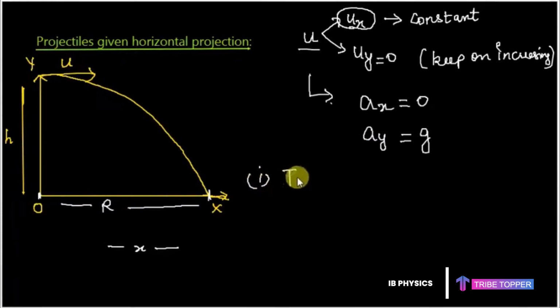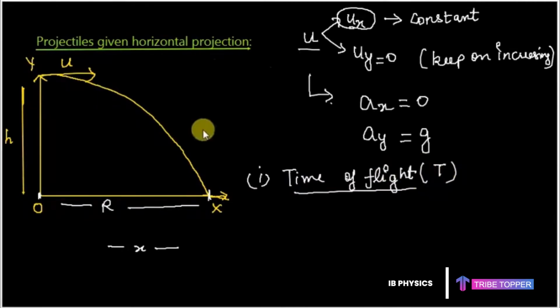The time of flight, kids, please remember that small t we use is for any time interval, but we will use capital T for the time of flight, meaning the total time taken from when it was dropped till it reached here. This whole thing took it a time, capital T. For that, we'll consider the vertical motion. Now you have done the equation s = ut + ½at², right? So I will take the vertical part of this motion.